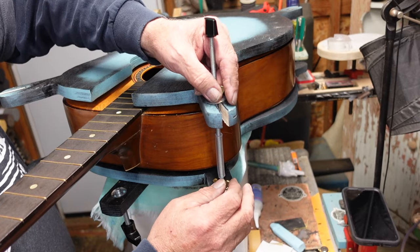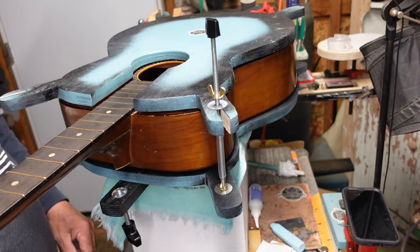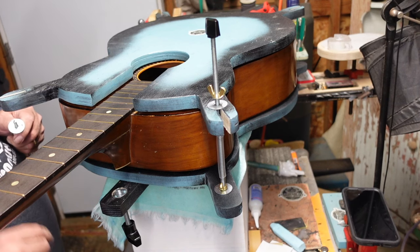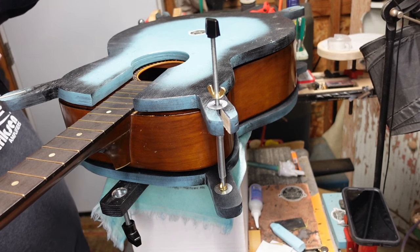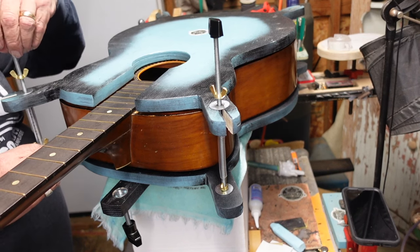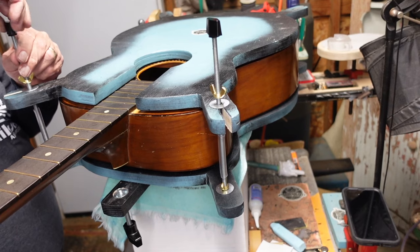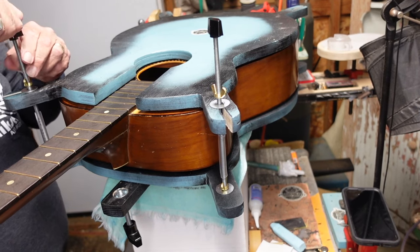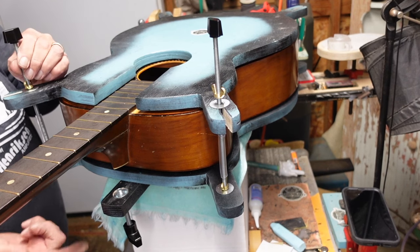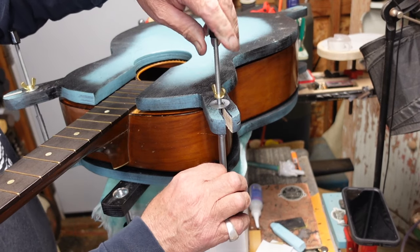Anyway, we're going to put more than one on because they need to line up, and don't tighten them up all the way. And watch what's going on with the guitar. So, you've seen that. Now we can do the speed reader version of this by just putting several of these on. And notice I built this slotted up here because that way it's easier to get them rolling. But again, you don't tighten them all up at once. When you get them fairly tight, you want to, again, come down to where the threads hit your hand at the bottom of the T-nut. That way you don't have a situation where they're pulling out like so.